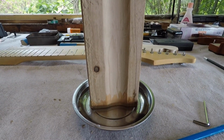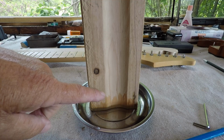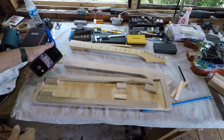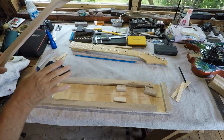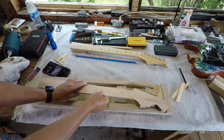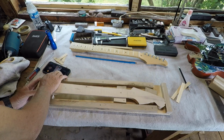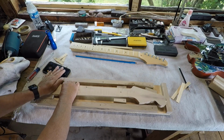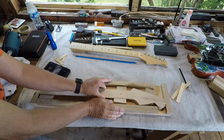And I hope you can see it in this camera. I can't tell in my camera, but I think it does. Yeah, you can see that moisture just wicking right up inside that tree. So with this, I've got a straight line, and the straight line, when I put this in here, should match. But I might have to do some adjusting. It fits pretty tight. There we go. Yeah, I might have to adjust that where I don't have that slop there.